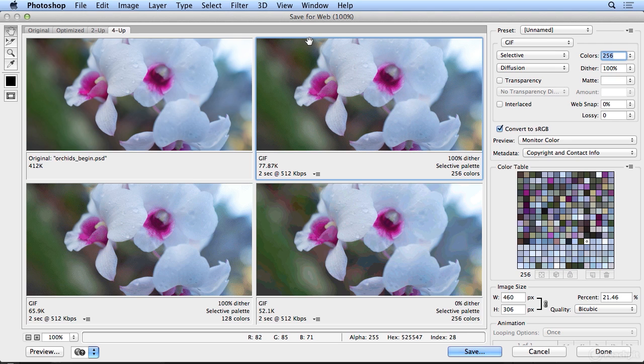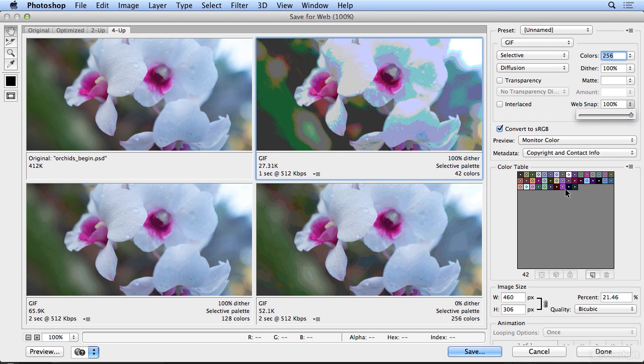So if I had erased away the background to just see the orchids, I would need to use GIF or PNG, the portable network graphic. Now looking at this color table, GIF really only can support up to 216 web-safe colors, but a total of 256 colors. So if I made this 100% web-safe so that it looks exactly the same on all browsers and all platforms, or doesn't dither or put a pattern in colors that it can't match, every color with a little diamond is one of those blessed 216 web-safe colors. And our file size got a lot smaller, but this really is not what I'm going for.